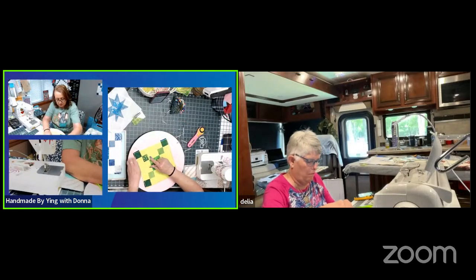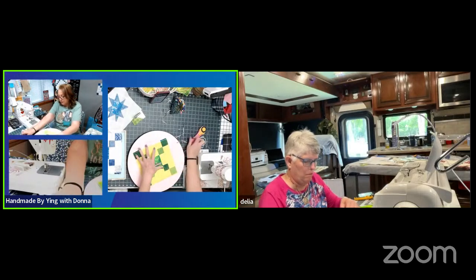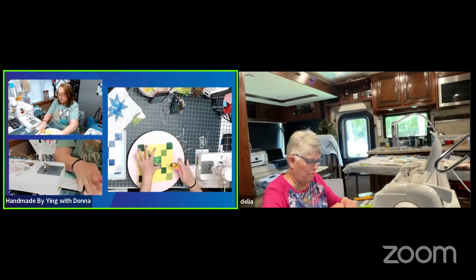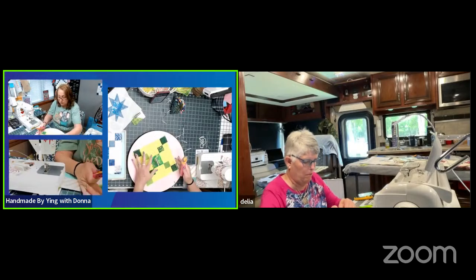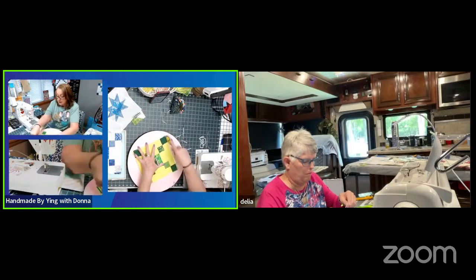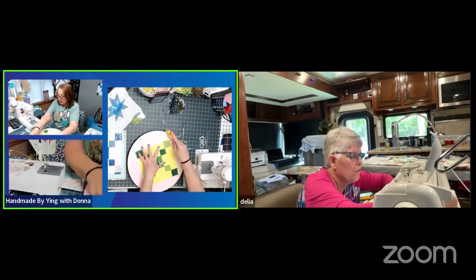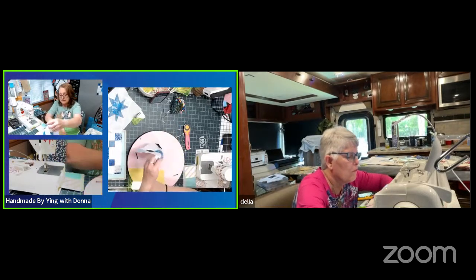Sometimes you might have to pull your corners down because sometimes it gets askew a little bit. And that's okay because it's going to be square when you're done. And just go along the whole process.